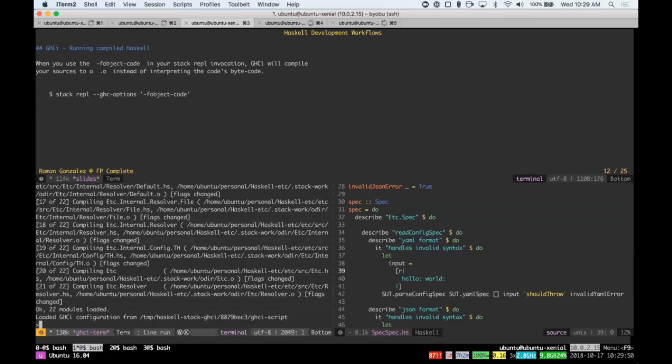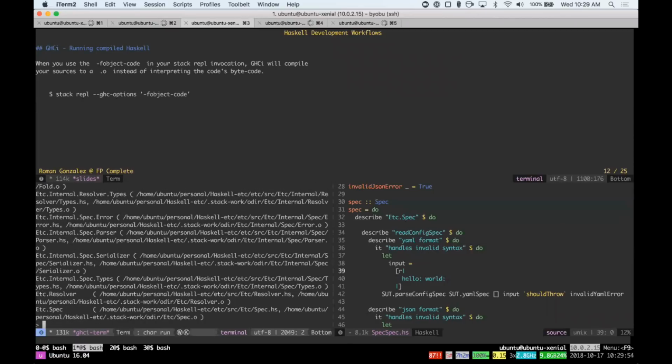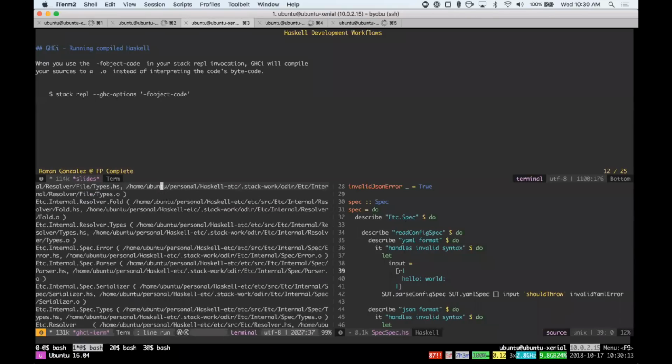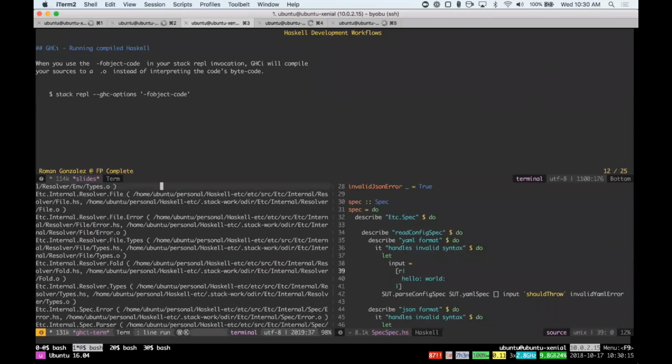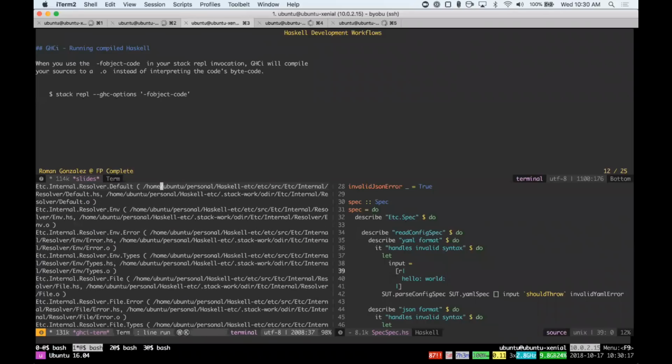There's also a way to know what has changed by means of doing :show modules. Before, it said the file name and interpreted. Now it tells you the file name and the place where the .o file is. In this particular example, the .o file is in the .stack-work directory. So that's the first change as soon as you use the object code flag in here.